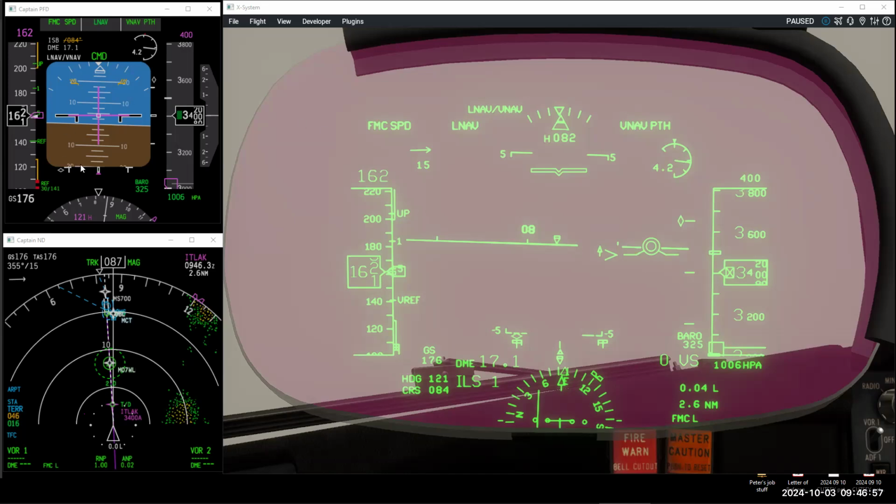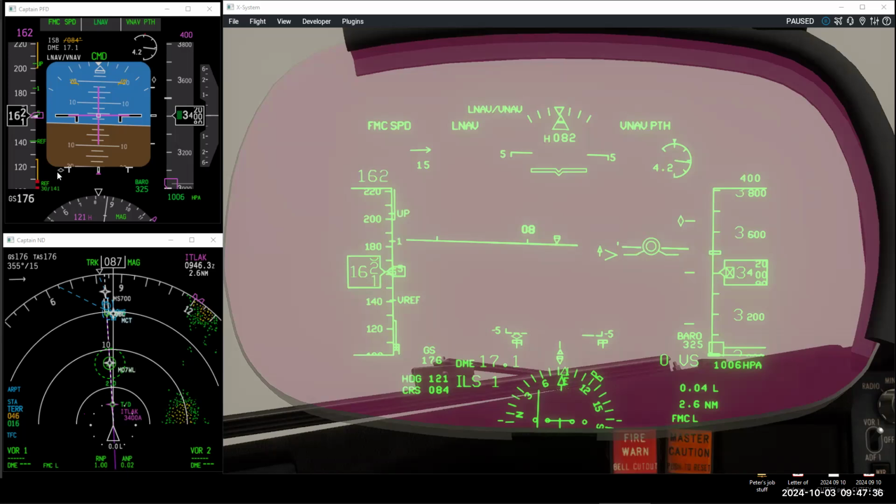Let's go over to the indications that we have for the nav for this RNP AMP. If you look at the bottom of the nav display, the RNP is 1.0 and the actual nav performance is 0.02. If you remember from the PowerPoint, the RNP changes depending on whether you are overseas, en route, in the terminal area, or on approach. And the AMP is the actual performance. So we're well within the scope of actual performance.